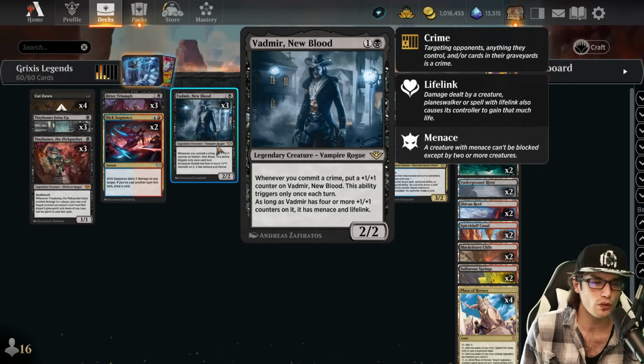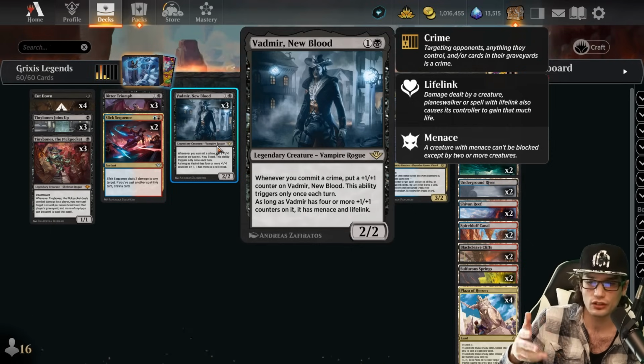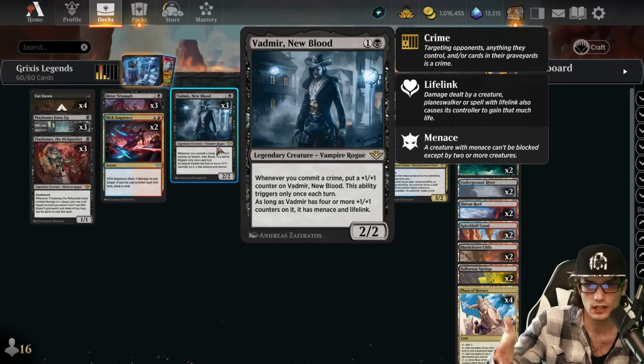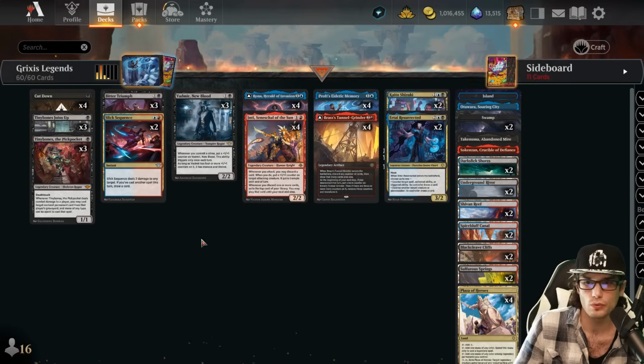Well, yeah, we can commit crimes, sure, but we could also just turbo stack these counters, give it life gain immediately, right? Make it like an 8/8 or something with life gain and menace. The evasive characteristics within that menace make that damage output quite consistent for us, which is nice.